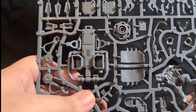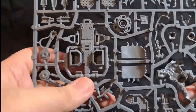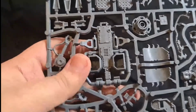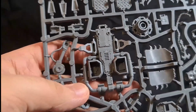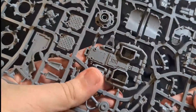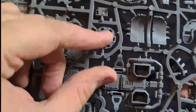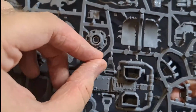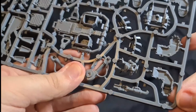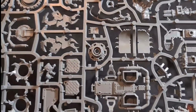I apologise that it's hard to get this in frame. I've set up my camera for most of the smaller boxes where it's just easier to fit them all. When it gets into these big boxes, it's harder to show it all on camera. That's the main body of the vehicle. This is the back of that jet. Said it once, I'll say it again, can't wait to build this.